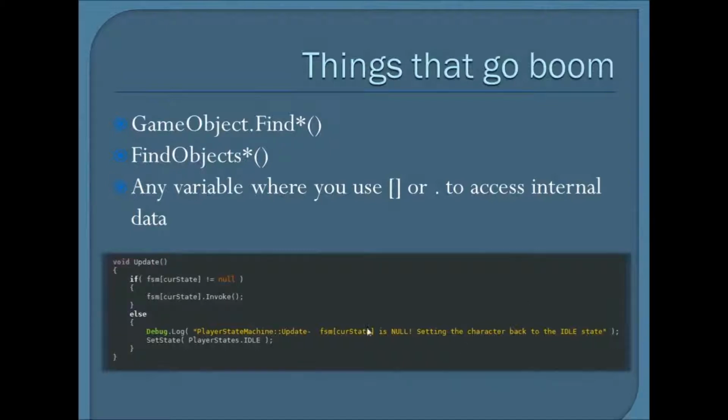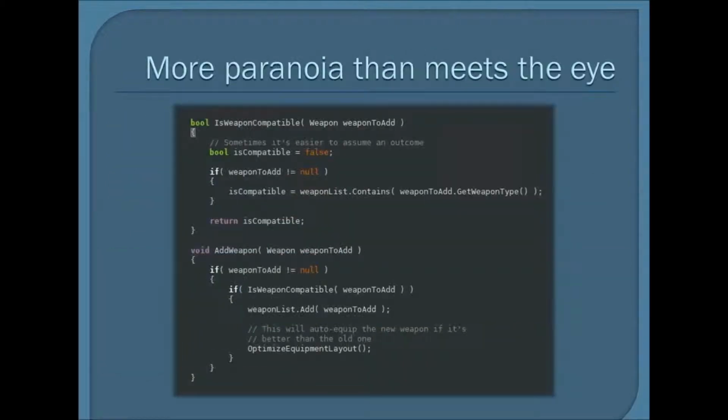So here's an example of the Update function that takes care of these things and doesn't go into that zombie state we talked about before. Again, we start off, we do the if check. Does this state exist? Is it not equal to null? If it's not equal to null, okay, invoke it. If it is equal to null, we'll fall into this else statement. This else statement says, okay, we're going to do a Debug.Log. We're going to throw that error to the screen so that the programmer knows what's going on, and he can fix that at some point and not ship this game, because you don't want to ship a game that's broken. But it lets you know what's going on, and then we set our state to a state that we know is safe.